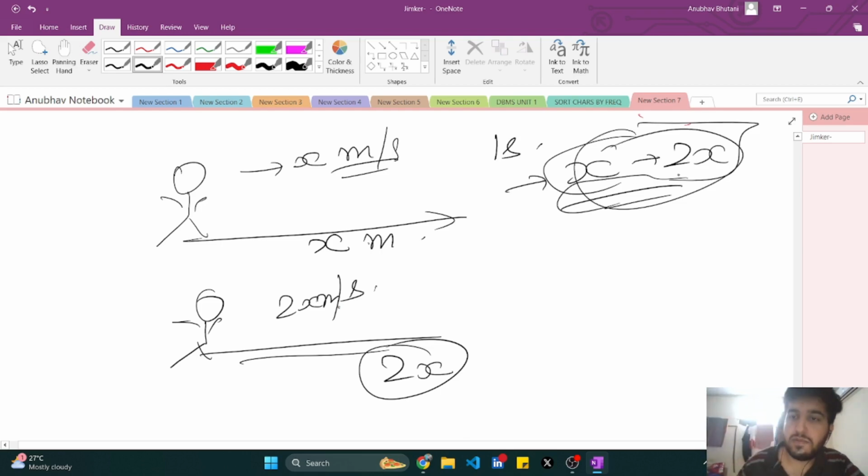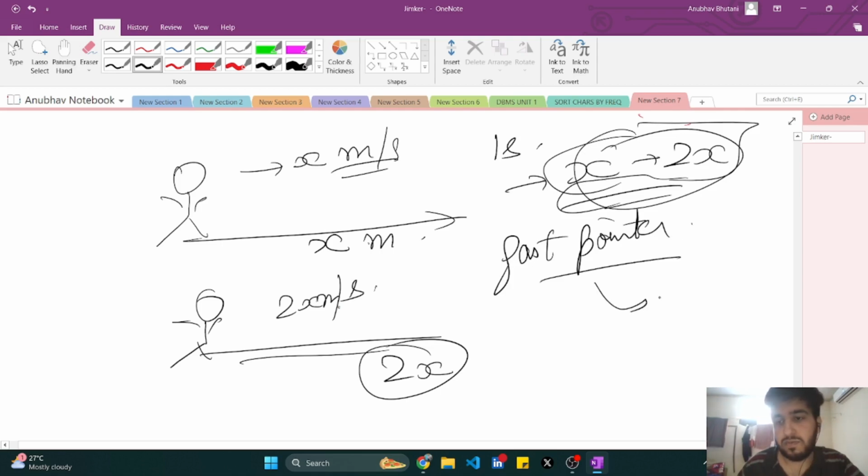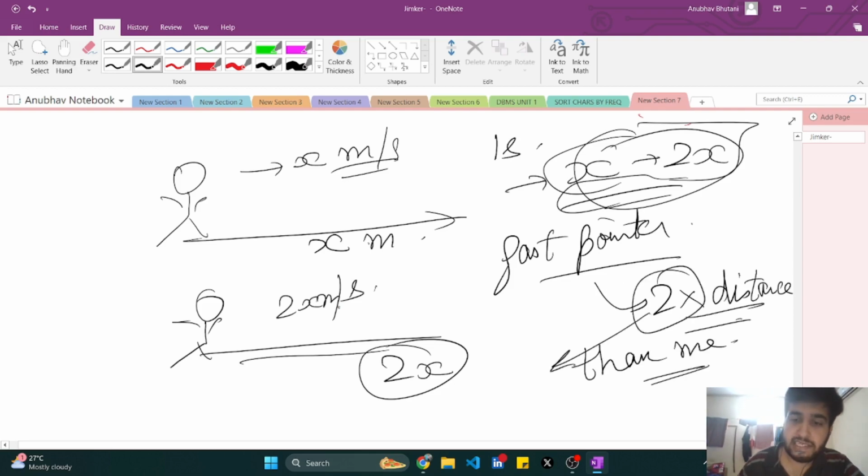So what I can observe is the fast pointer moves 2x distance compared to me. So it means that when it has covered the 2x distance, I'll be at the x distance.